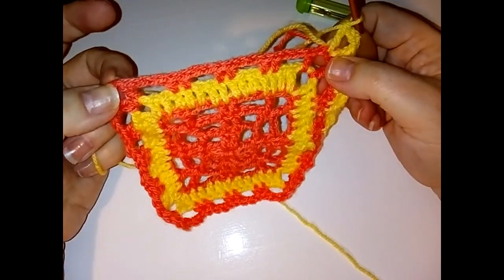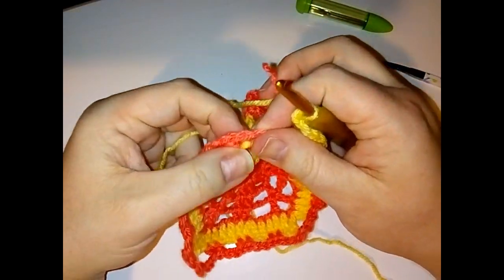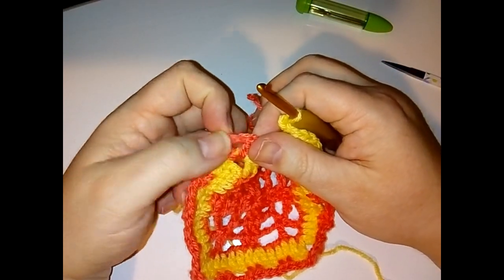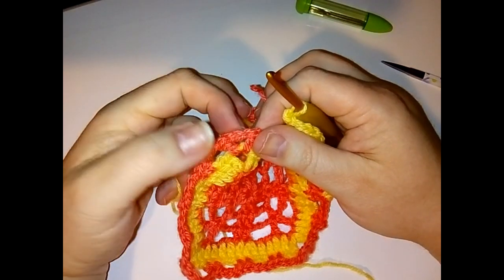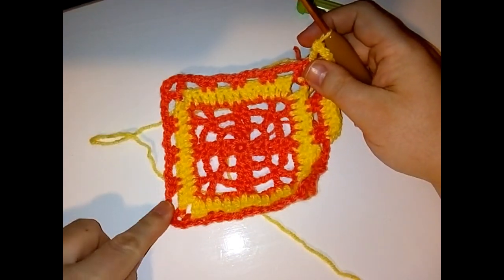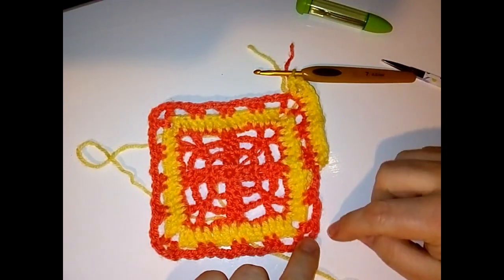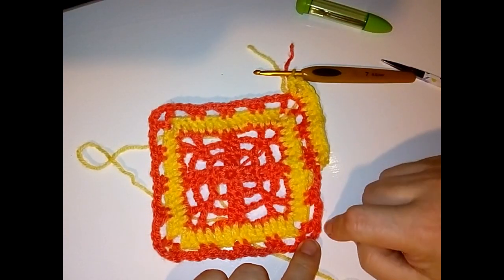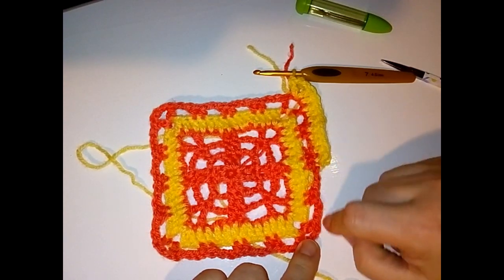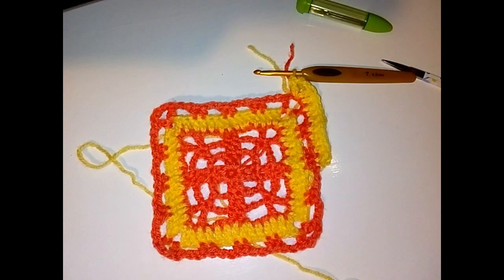So 1 in each of those, making 18, and then in your corner chain of your corner space, you're going to do a double crochet, chain 3 and a double crochet, and then work again along 18 double crochet, do your corner and 18 again, and then around here you are going to do 8 stitches because we've got our chain there for 1, so you're going to do 8 more stitches along here, and then slip stitch in the top of your chain.